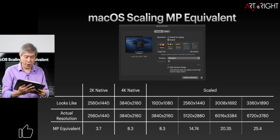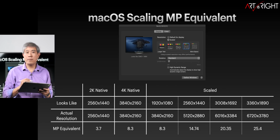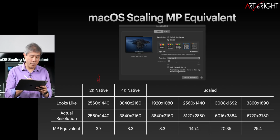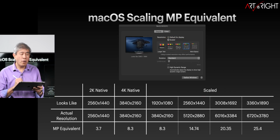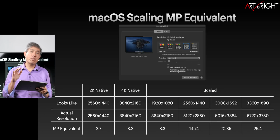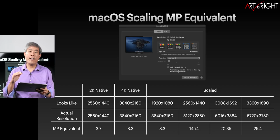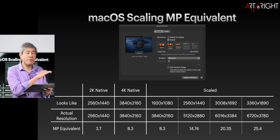So let's have a look at this for just a second here. Right now, I have this chart to show you a comparison between a 2K and a 4K native resolution, which you can see in those two columns there. And all of these are the scaled resolutions you can see in all these four columns, and they correspond to these four selections that you have. So on a 4K display, if you start to scale all these things up, we're going to talk about the number of megapixels total that your GPU, or the system GPU, has to push out 60 times per second, because all these external displays that I have right now for Pro Workflow refresh at 60 Hz.